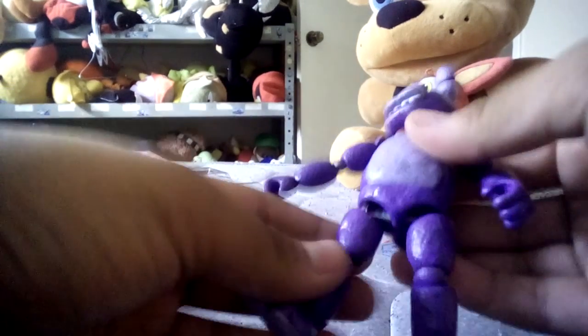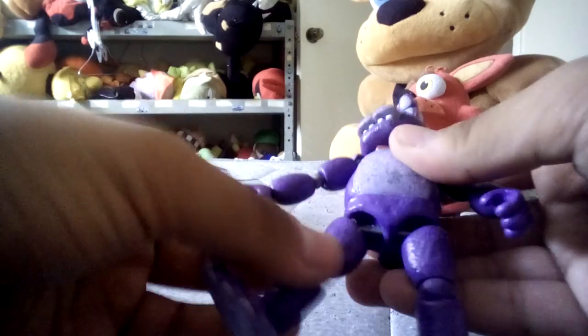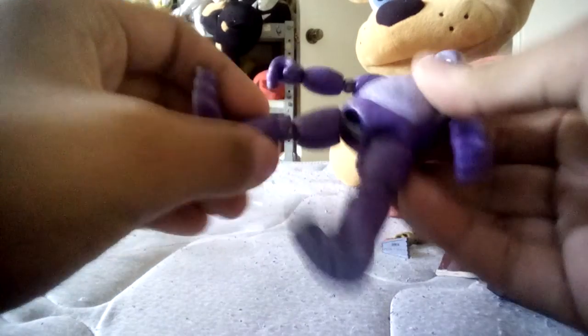Obviously has no waist joint. Ball jointed hips, they could go out. He could do a better kick than he could step forward though. Knee, it bends pretty decently. And it can swivel. And there's no swivel for the foot.